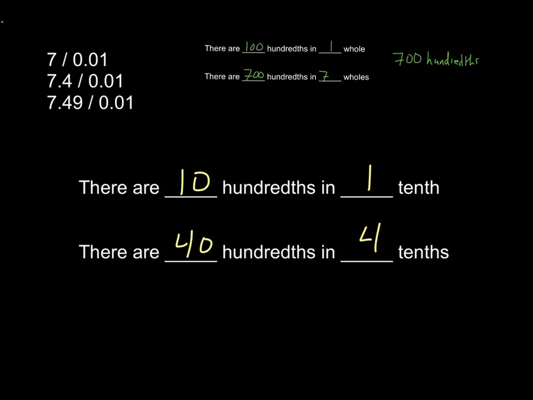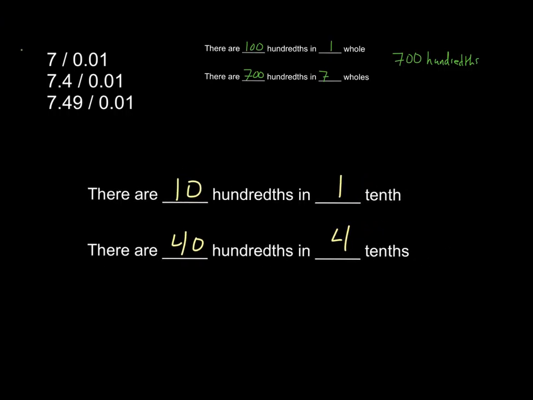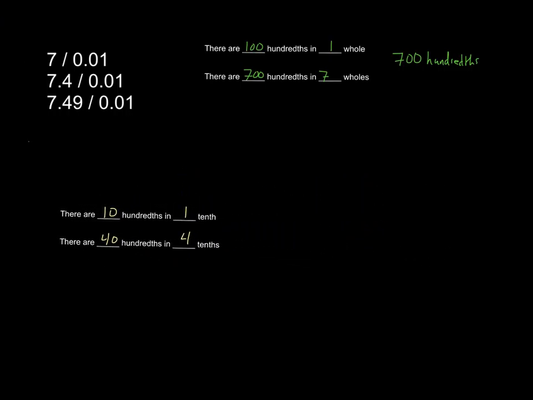When we look at the second part, we can take our 700 hundredths from before, and we can take our new piece where there are 10 hundredths in 1/10, so there must be 40 hundredths in 4/10. We can combine that to show that we have our 700 hundredths from up above, plus our 40 hundredths, which means that we have 740 hundredths in 7 and 4/10.